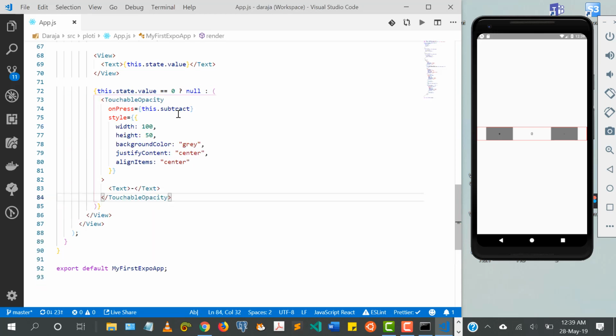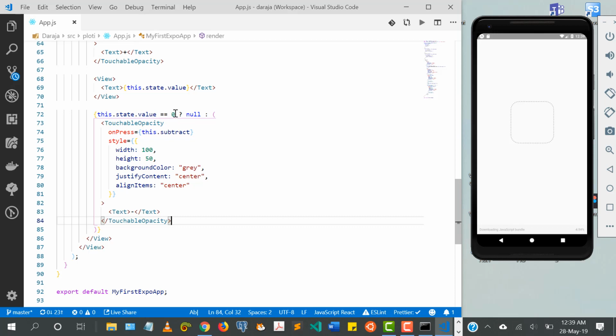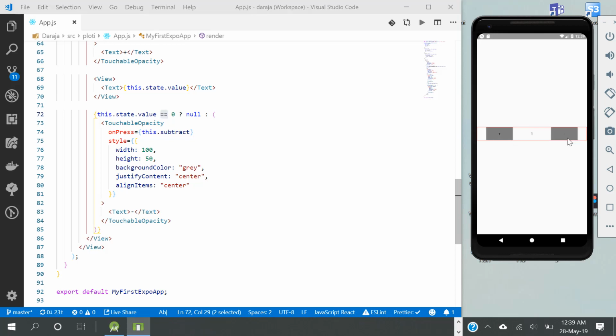So here I'm saying whenever our state is 0, return nothing. Do not render anything. But if it's not 0, and this is how we say if it's not equals to, return this. So now you'll see whenever we're at 0, there's no negative button. But if we click on plus and it's 1, it now comes up. And if you go all the way to 10, we've reached level 10.